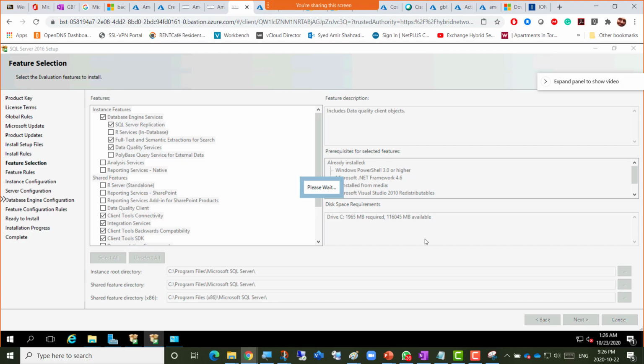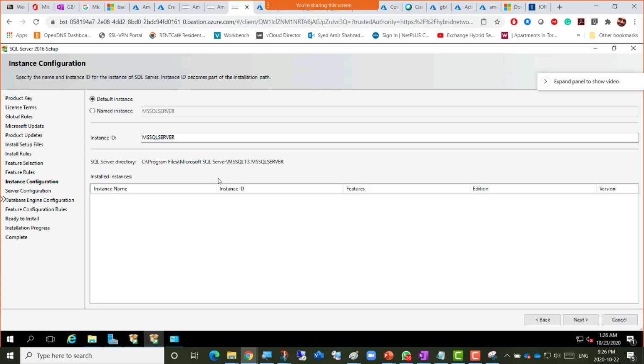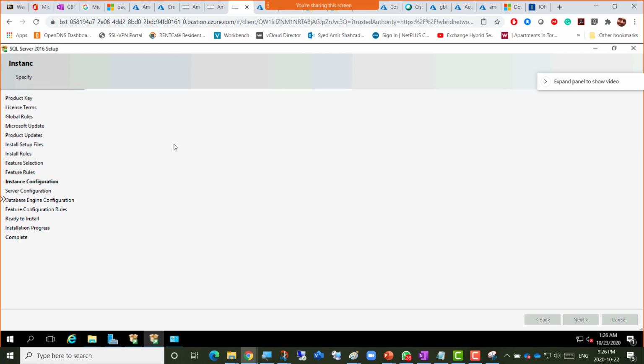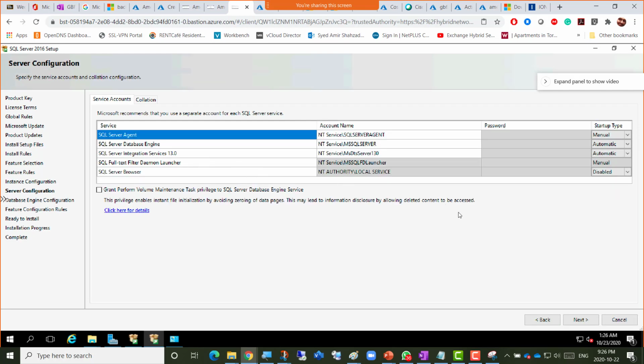The default name of the instance is always MS SQL Server for the first one, unless you want to change that. So it's just the default SQL Server name, which is okay. Next. Then when we remotely connect the two SQL servers together, instances from different machines, we need to know which one we actually connected. So here, integration services.